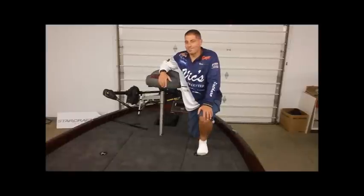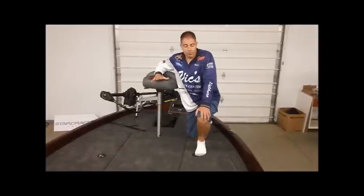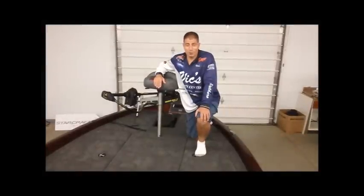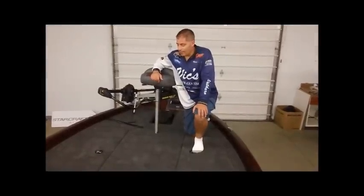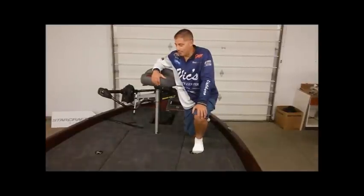Okay, we're up on the front deck of the Z119C, and this particular boat was the first one that I got in. I think we got one of the first ones out because we were actually out of boats, and so Ranger was getting us some new models really quick. And as soon as this boat came in, we had a customer read about it online, and he came right down and purchased this boat.